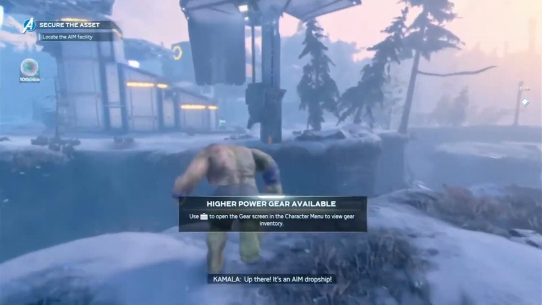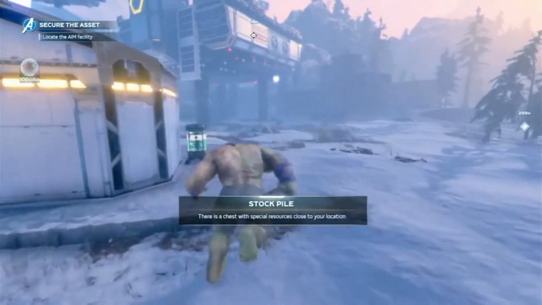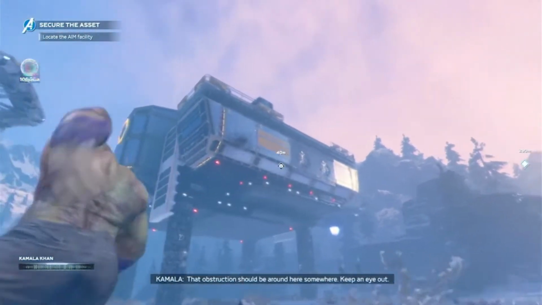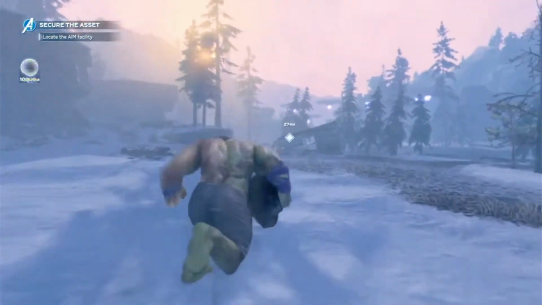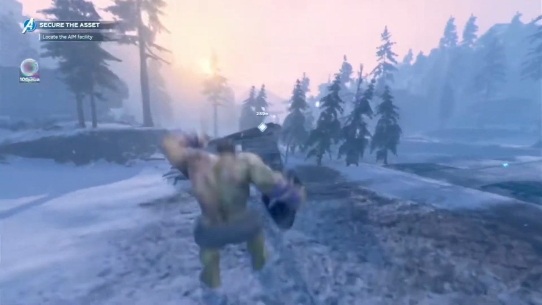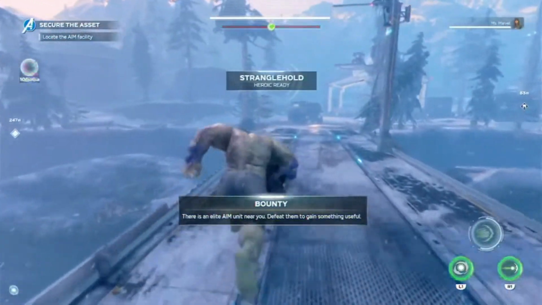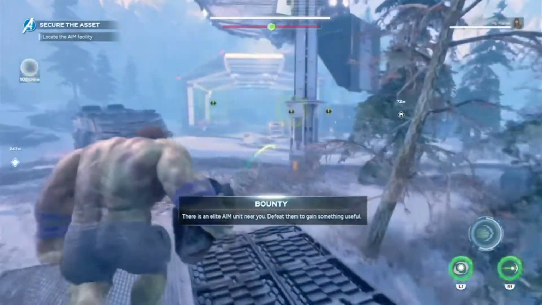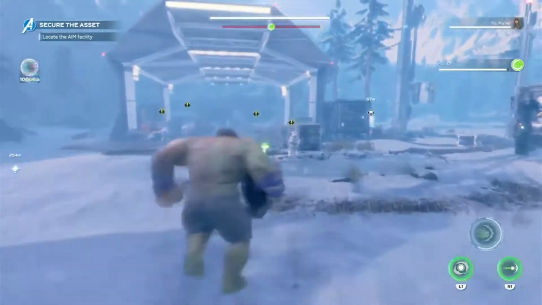There. It's an AIM drop ship. Hulk smash AIM! I'll annihilate them! That AIM! They should be around here somewhere. Keep an eye out. I heard that. Okay, where are they? What are we looking for? Pull up. Hello there!